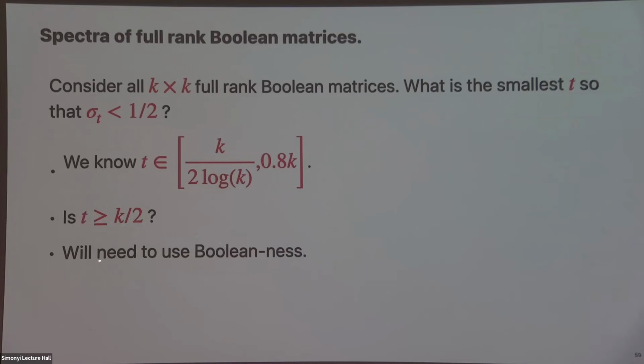Yeah. And it's interesting that you will need to use Booleanness, not just boundedness of the entries, because if the entries are bounded, you can just start with the sigmas as you like on the diagonal and pick some random U and V, and probably things will be nice. Oh, put zeros everywhere. But where will you put zeros? No, you want the singular values to behave pathologically, right? I thought you can just put the singular values on the diagonal and put zeros elsewhere. But then you have to give me these two orthonormal matrices. Oh, sorry, you're saying just that.